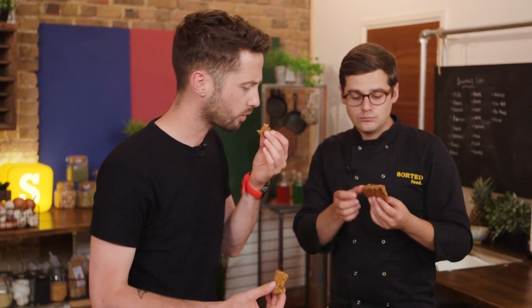And not a burnt raisin inside. If you want the full recipe and the ingredients, you can get that all down below. Yeah, very Moorish.